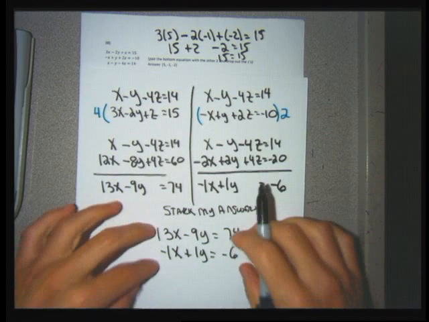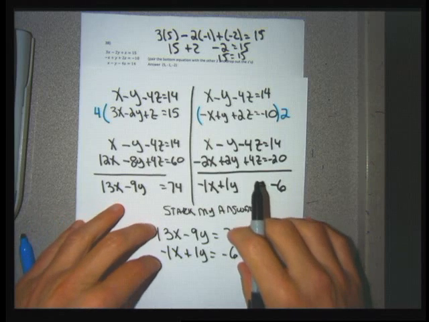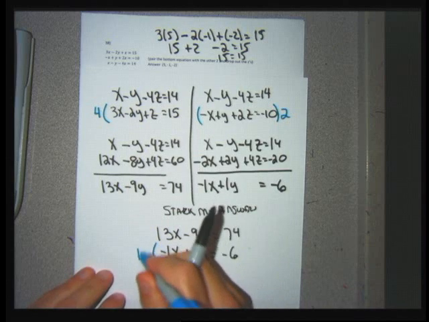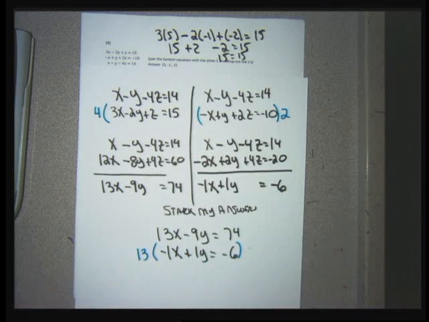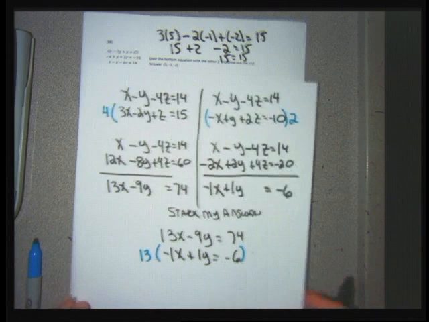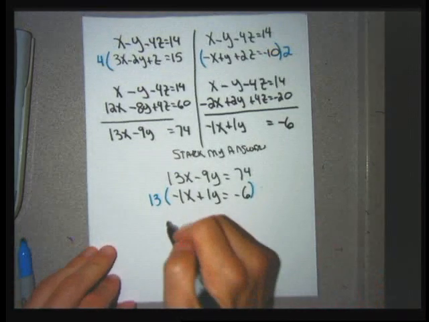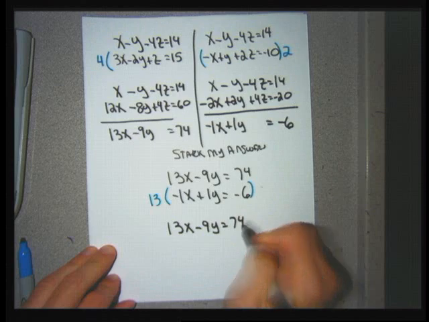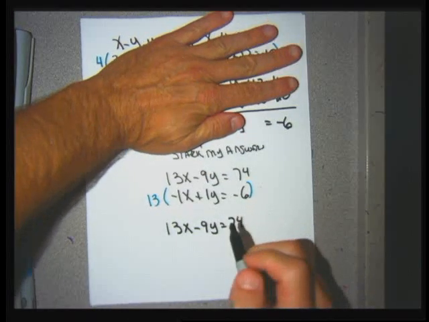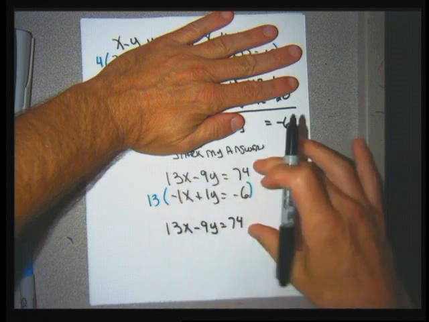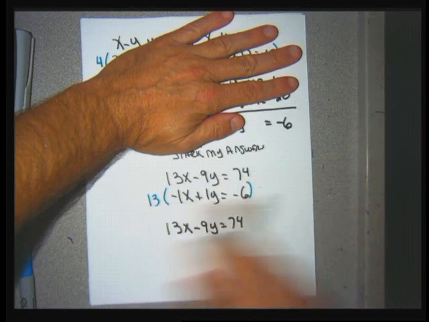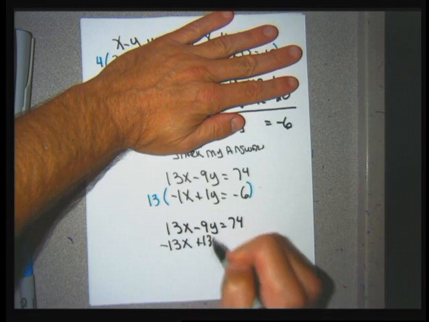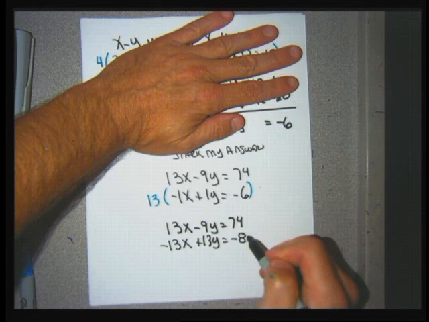Now I'm going to solve these problems just like they're from the beginning. Specifically, I'm going to drop out the x's. I'm going to use the elimination method. I'm going to solve by dropping out the x's. This is going to lead me to the top equation staying at 13x minus 9y equals 74. So I'm ignoring this whole top part for probably the rest of the time. I'm only looking at this like it's a problem by itself. Multiplying through to use the elimination method here, it's going to give me negative 13x plus 13y equals negative 78, I believe.